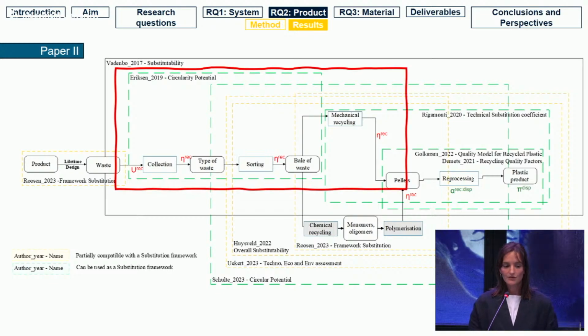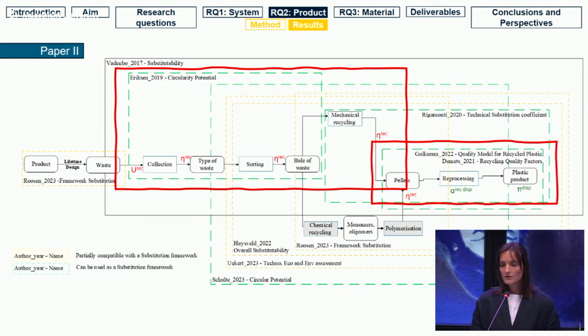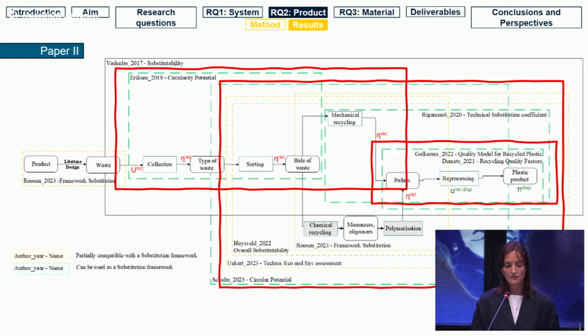Some of the authors focus more on the waste efficiency part, where they try to quantify the physical loss occurring in the waste management system. While other authors try to assess the suitability of using the recycled material by defining the quality loss. And it's the first time that quality loss is usable as a quantified parameter. I will have a chance to explain a bit more of this part in the last analysis. And then we have other authors that try to use frameworks to describe the outcome of chemical and mechanical recycling without taking into consideration the full equation that I presented at the beginning.